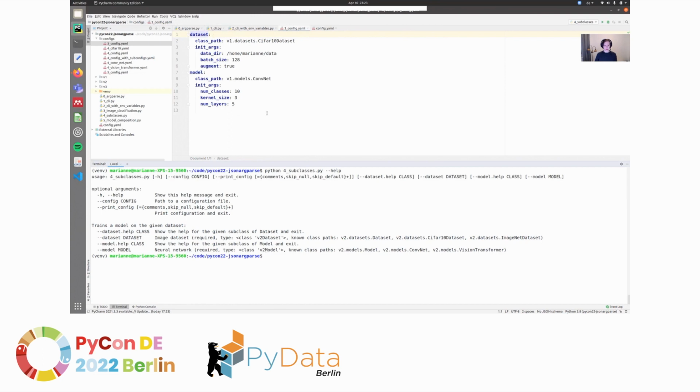You can basically run your program as before with this big config file. You can say as before, config, config.yaml.